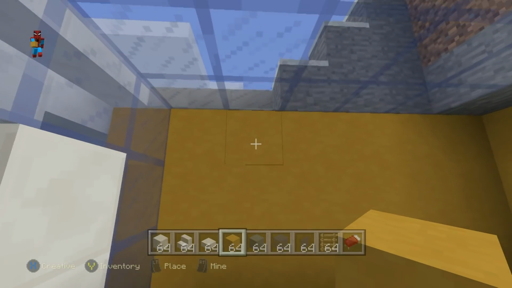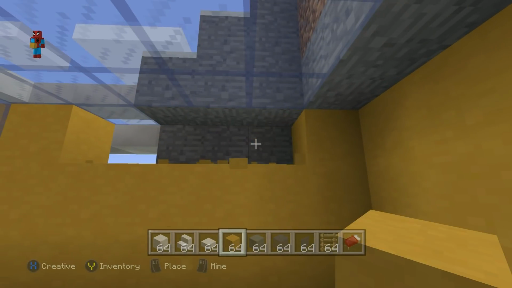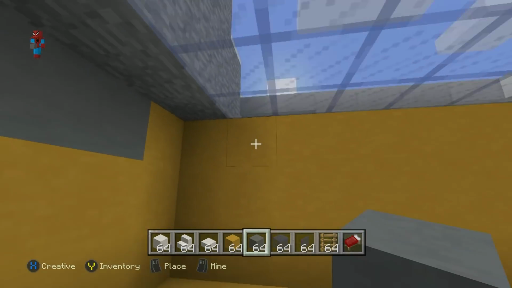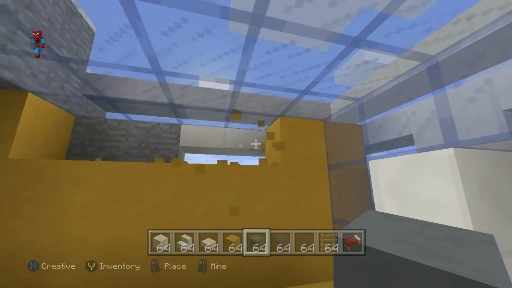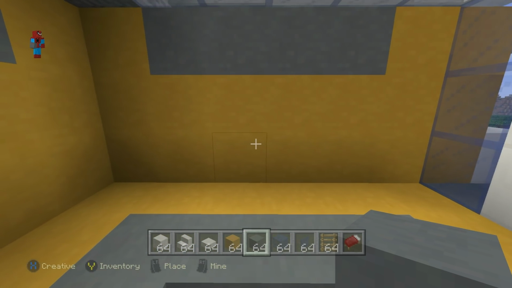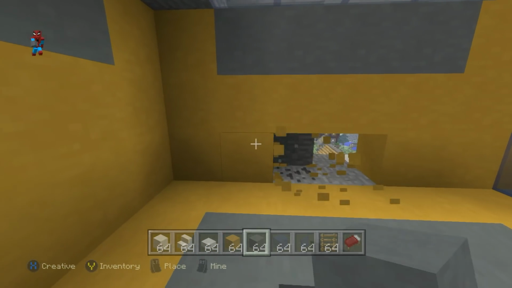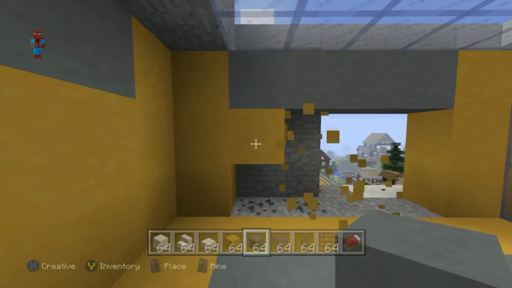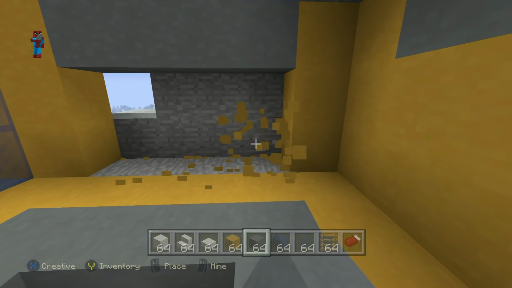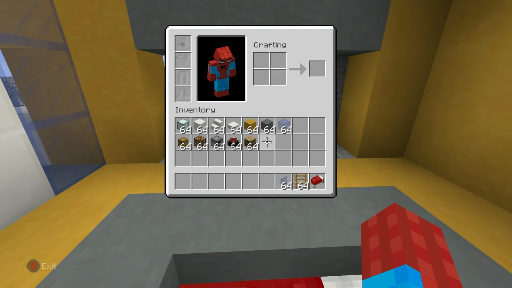I'm going to change the tops of the walls, and I'm going to make them cyan hardened clay. I'm going to make the center of each one of the 3 walls cyan hardened clay for a bit of a change. I'm going to knock out the center of this right wall just below the cyan hardened clay like this on the right, and I'm going to do the same thing on the left as well, like this. And I'm going to place stuff in the walls.